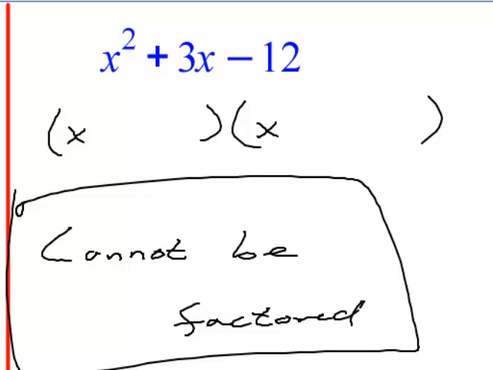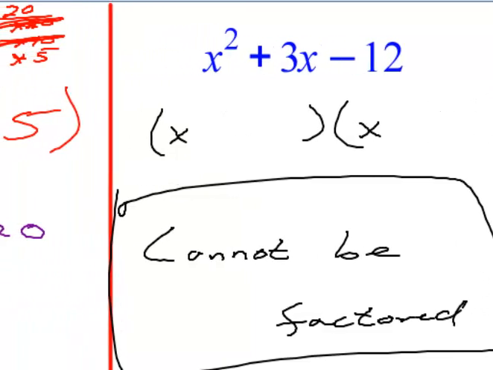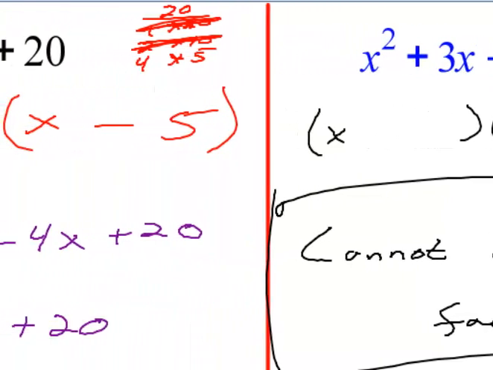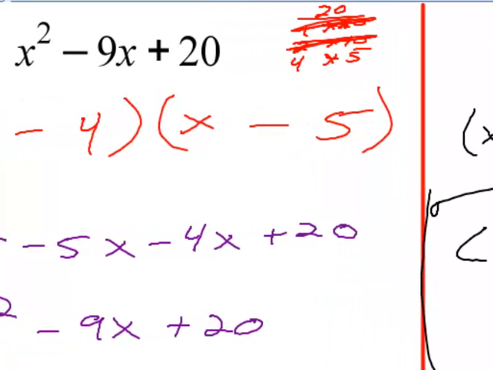Yeah, it's called the quadratic formula, right? The quadratic formula will find the solution to any quadratic out there. So I could find the solutions to this. It just cannot be factored. Factoring only works with special types of polynomials. It's just that there's a lot of them. Everybody okay with that, yeah?